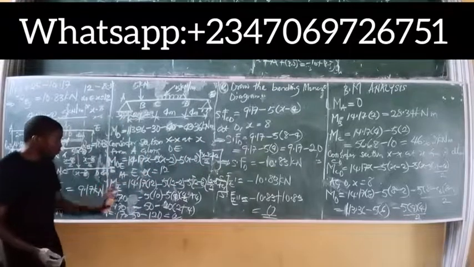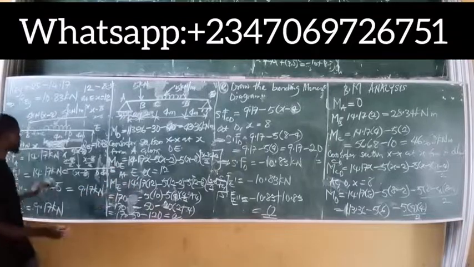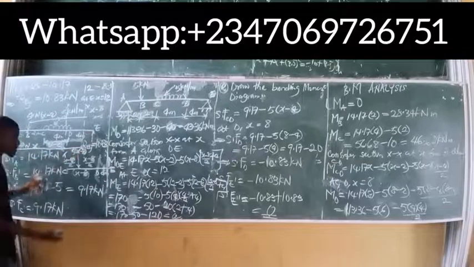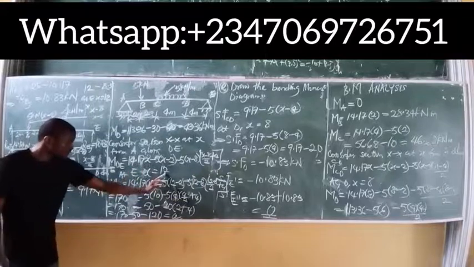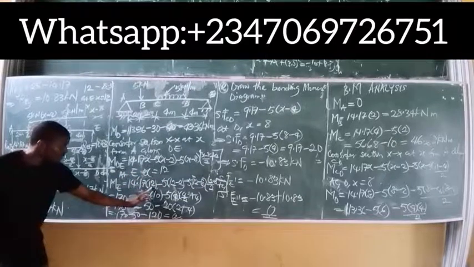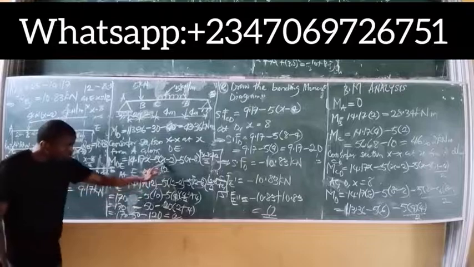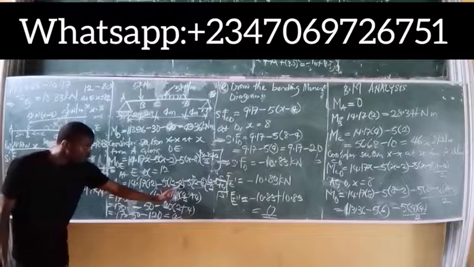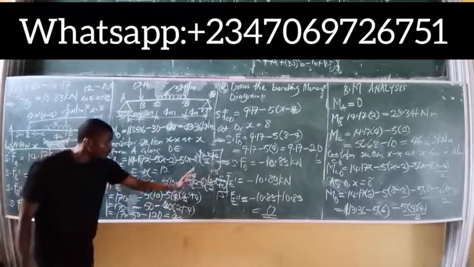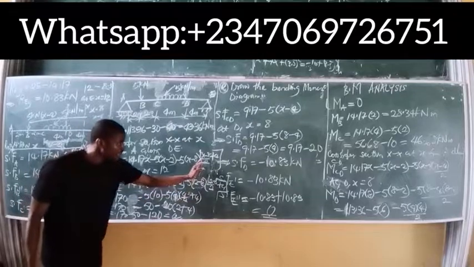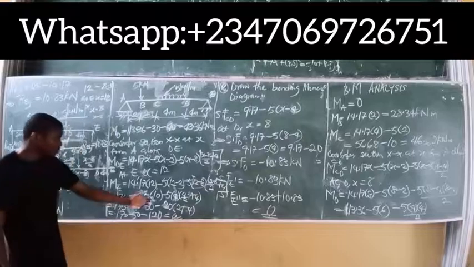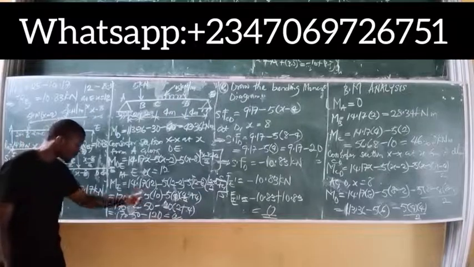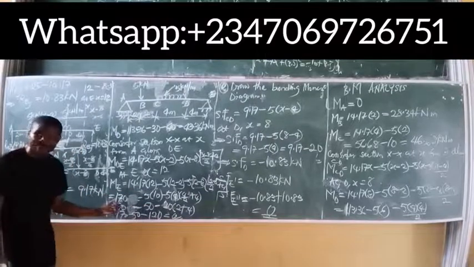Eventually I will get to point E. So at E, X becomes the total length from point A down to point E, which is simply 12 meters. So anywhere you see X, simply put the value as 12. You have 14.17 times 12 in place of X, minus 5 into X, here is 12, becomes 12 minus 2, minus 5 into X minus 8 becomes 12 minus 8 into X minus 8 becomes 12 minus 8 over 2 plus 4. And if you do the whole of that, 14.17 times 12 is 170.04.